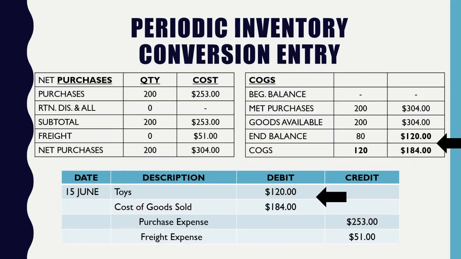And again, from the inventory worksheet, you already solved everything. So all you have to do is plug in those numbers into their respective spots in the journal. First thing you need to recognize is you got some leftover inventory, which is an asset, so you increased your asset. Then you increase the cost of goods sold, which is selling your items. How do you get rid of those items? You calculate it as a cost of goods sold. And you are zeroing out your purchase expense and freight expense accounts. So there you go.